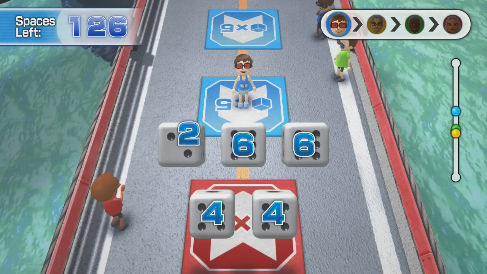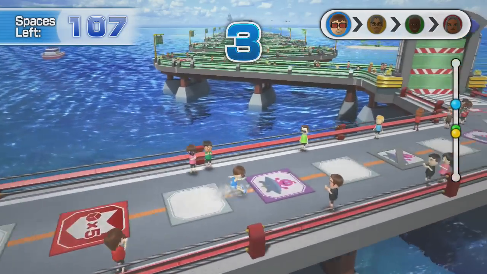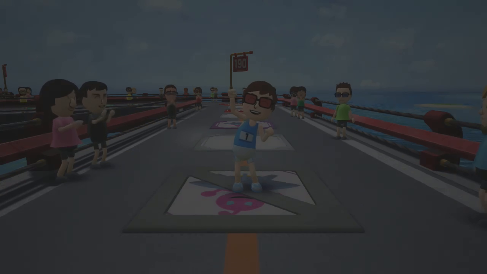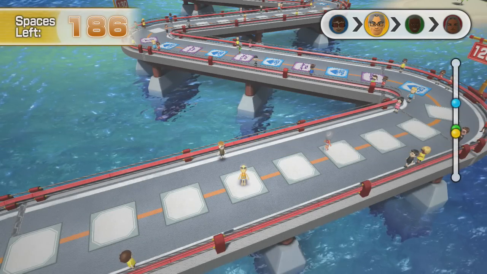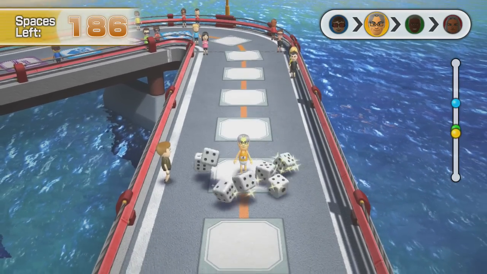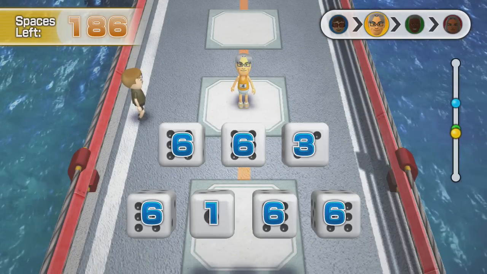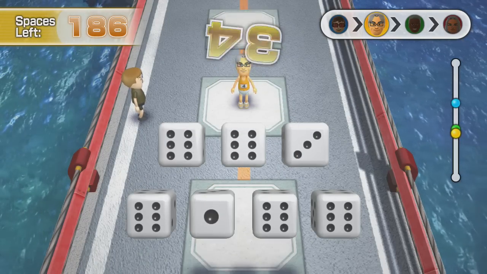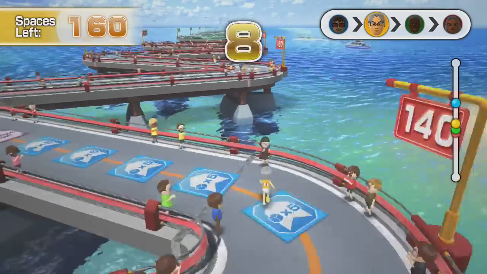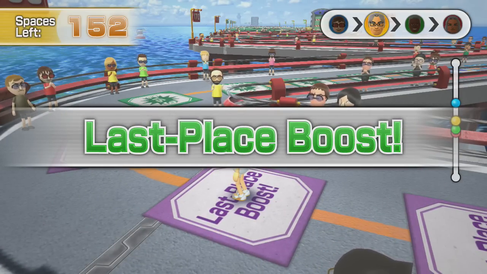Oh no, I think that's gonna be a UFO if my memory serves. 4 away? Oh, luckily, the UFO is deactivated. That's a pretty high roll for just 7 dice. Sure enough, 34 with 7, that's really high. And once again, good old Anna gets a last place boost.